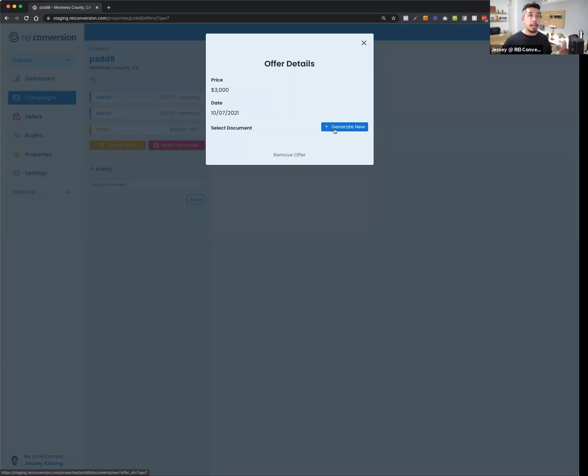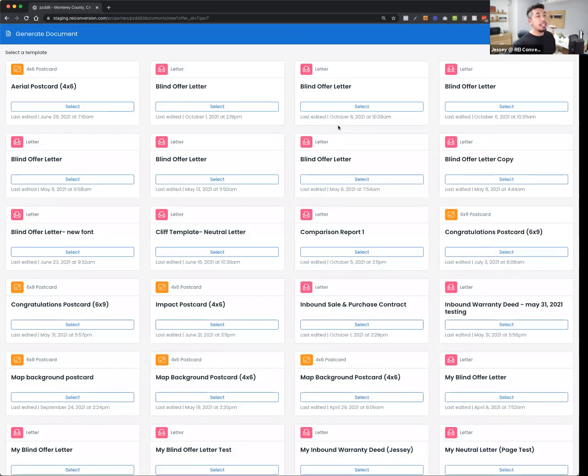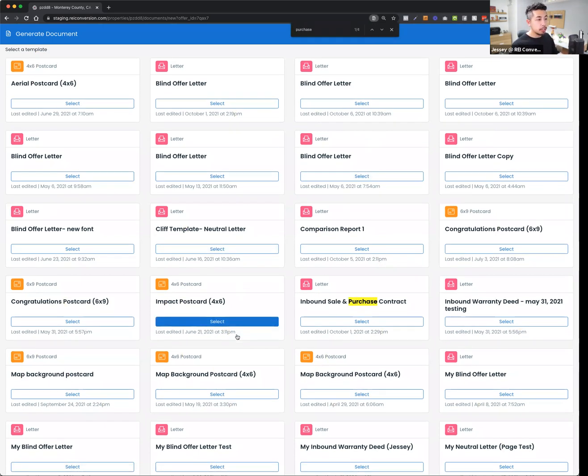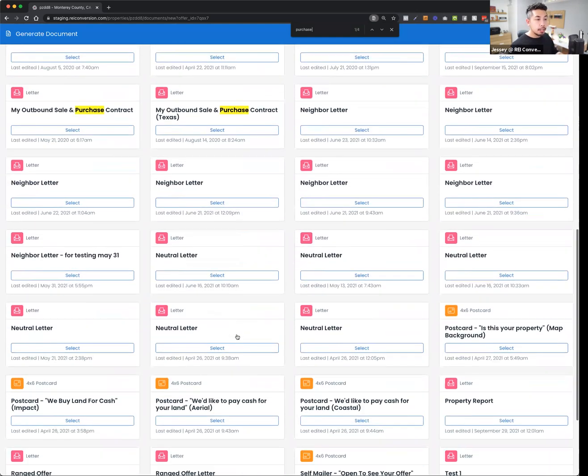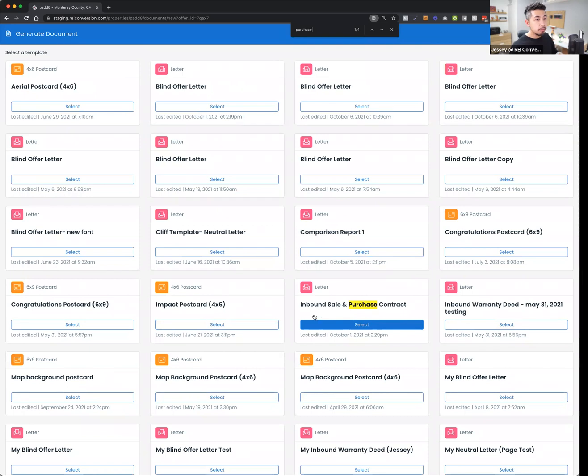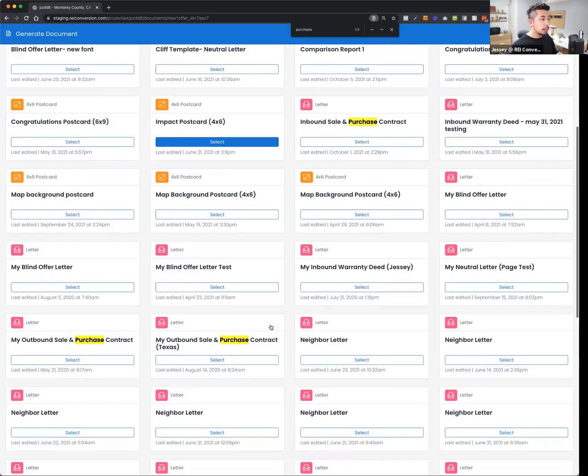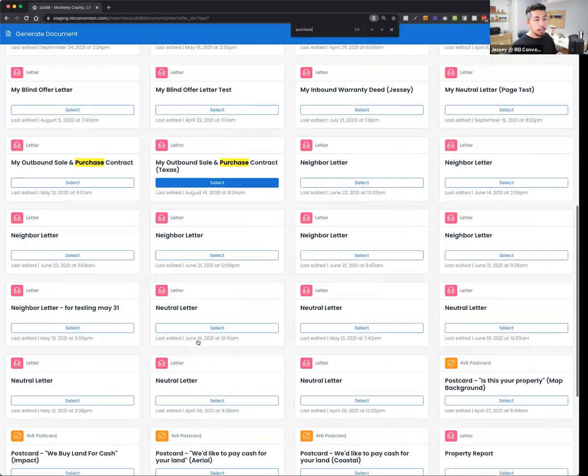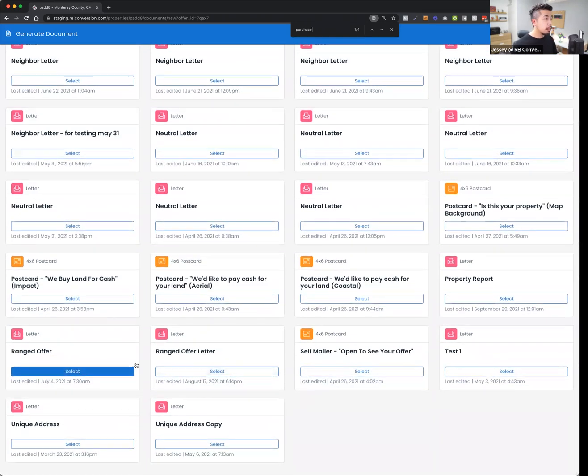Sometimes you may not need to actually generate an offer document. Maybe you've already moved ahead with things. But if you need to, I'm going to let Kushal in here. If you need to select the document or generate a new document, you're going to add that document. Again, you don't need to. The key thing is that you've written down and recorded that you've now offered something to them. So I'd select a purchase agreement, which I don't have on this account, so I'm not going to actually do that.